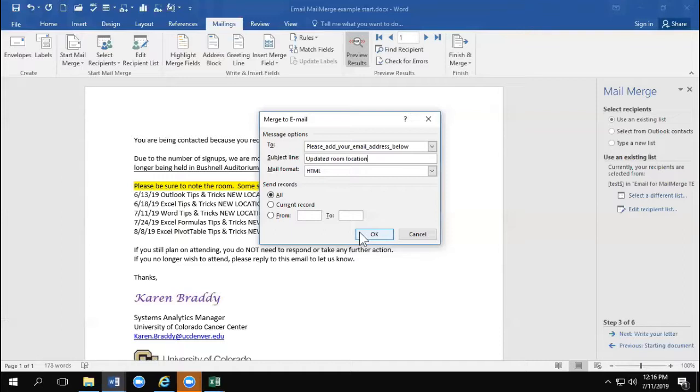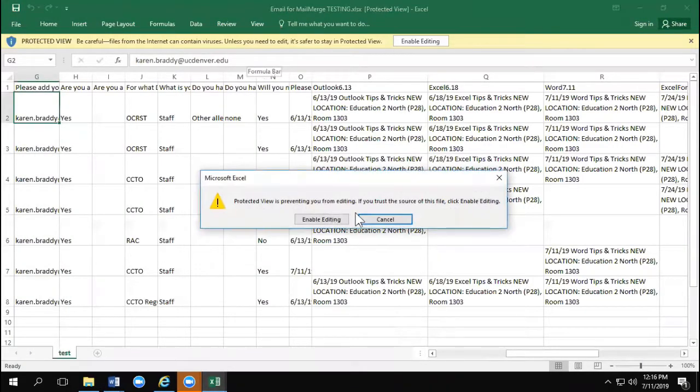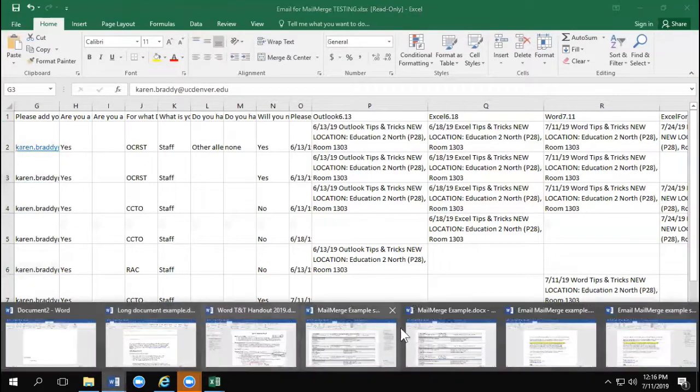I have gotten the question before, and I Googled this, and it just is apparently not possible. If you have that email address here, some people want to be able to put a semicolon or something and put more than one email address. It doesn't like that. It does not work. So it does need to be one email address. So if you needed to send it to multiple people, just copy the row and then put the second email address for the second one, if that makes sense.